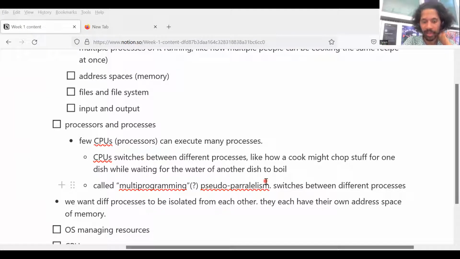And so it is, yeah, because the CPU is just one processing unit, so it can't literally do multiple things at the same time. You can do that in other ways, like if you have multiple CPUs, or GPUs can be used in certain ways to run things in parallel. Actually, I'm not certain that you literally can't do any parallelism on a CPU. That's a good question, but definitely not as much as you need to run these multiple programs at once. But you achieve something that seems like they're running at once just by switching really fast.